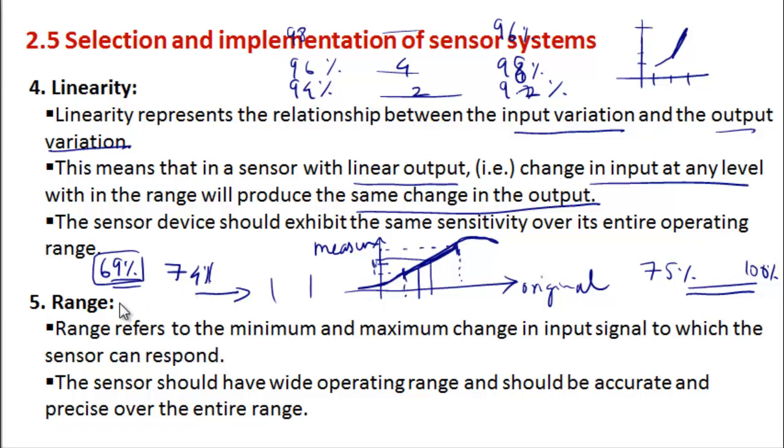Okay, next is the range. Range is referring to the maximum and minimum value that the sensor can sense, or you can say the minimum and the maximum value of the linear reading. For example, if you look at a weighing machine that is used for measuring the human body, it might be having a weight of, let's say, from 0 kilogram, all the way up to something close to 180 kilograms.